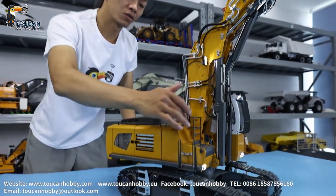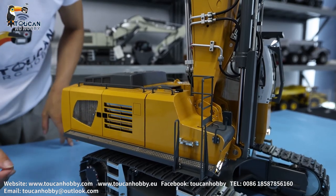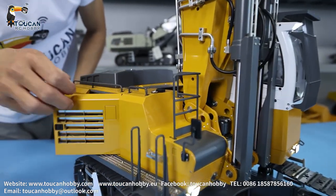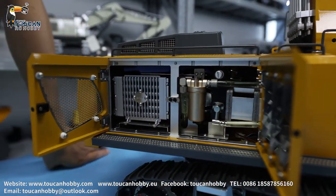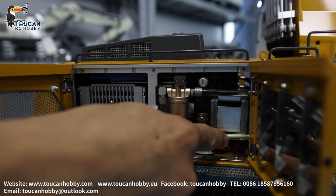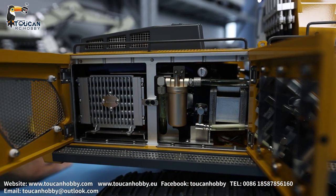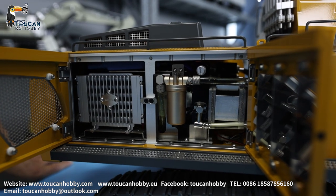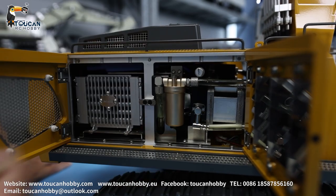So let's see this side. We got ladders to go down, to go up, to see here. And we will open, here has a door. We got the hydraulic pump here, and you can see the hose. It's transparent, so you can see if there are some deposits or dirt in the oil, or if the oil level is low, you can fill up.